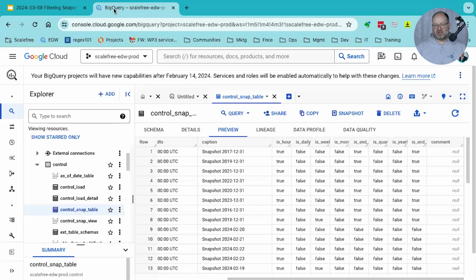I mean, we just create this table and maintain it inside the database. But for you, what I would suggest is to have this table in your master data management system where your business users can specify the values and change those values, right? They can change the captions. They might not modify whether it is a daily snapshot or an hourly or weekly snapshot, but they want to modify some other flags to pick specific dates for a certain filter condition essentially. So yeah, that's all good.